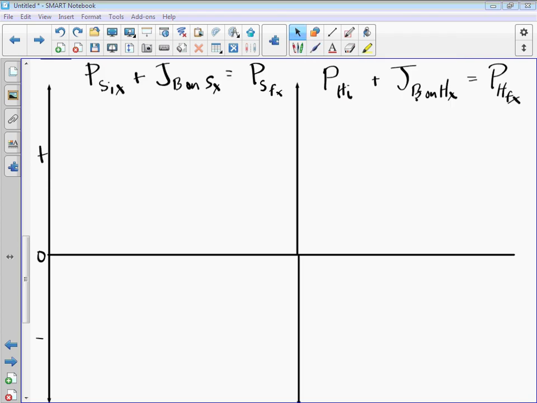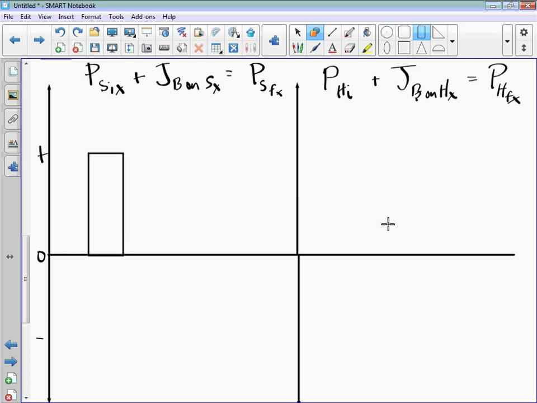To do this problem, we're going to use something called impulse momentum bar charts to sort of show us situations. So we're just going to represent each of these things by a bar, since we're not given any numbers at all. So we could have a bar that represents the momentum of the sad ball initially in the x direction. Let's say it goes up that high. And in order for there to be no momentum at the end, because it's a sad ball, it just goes thud. It has no velocity, no momentum.